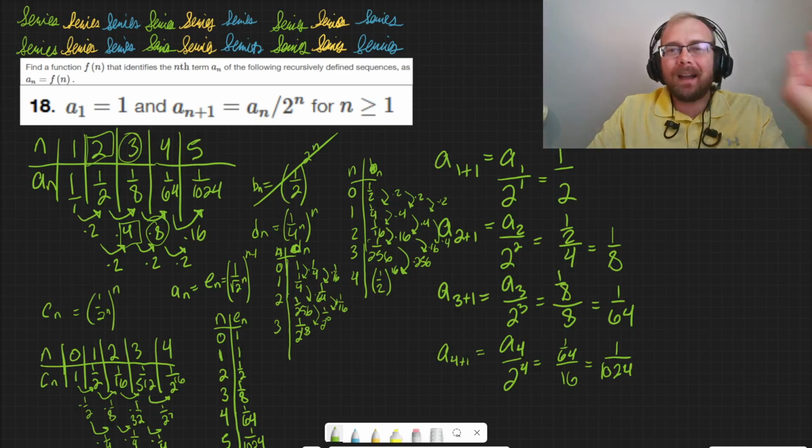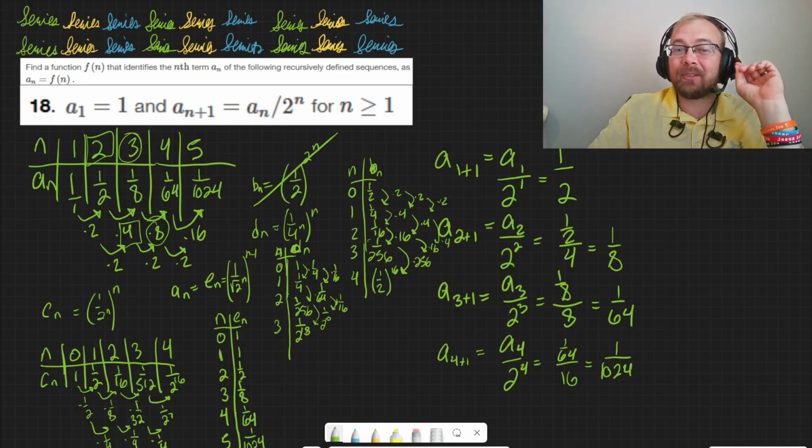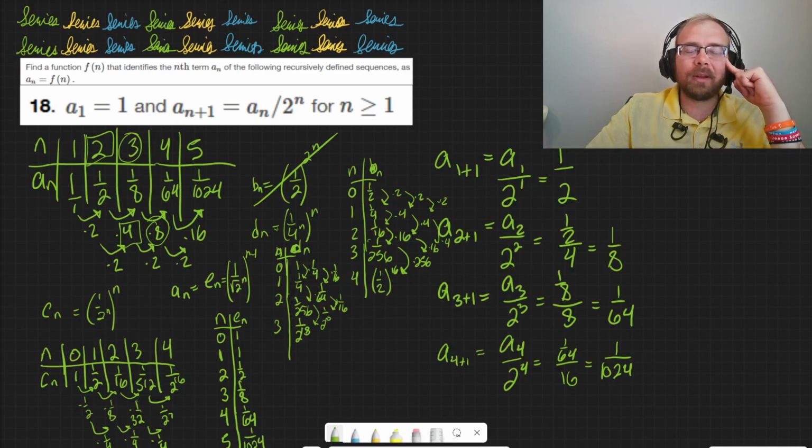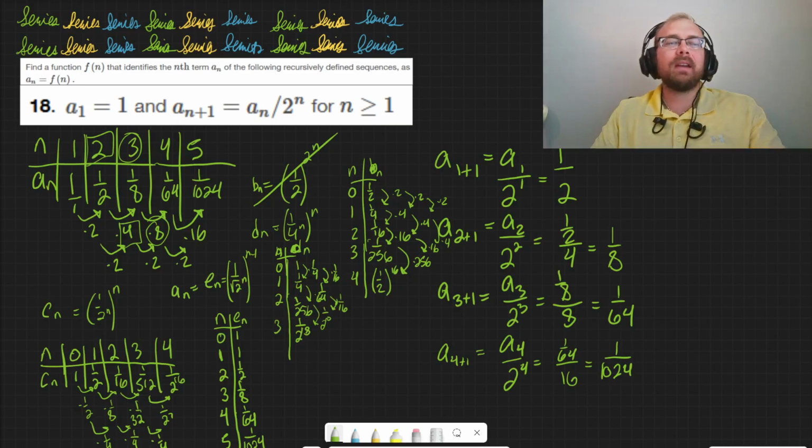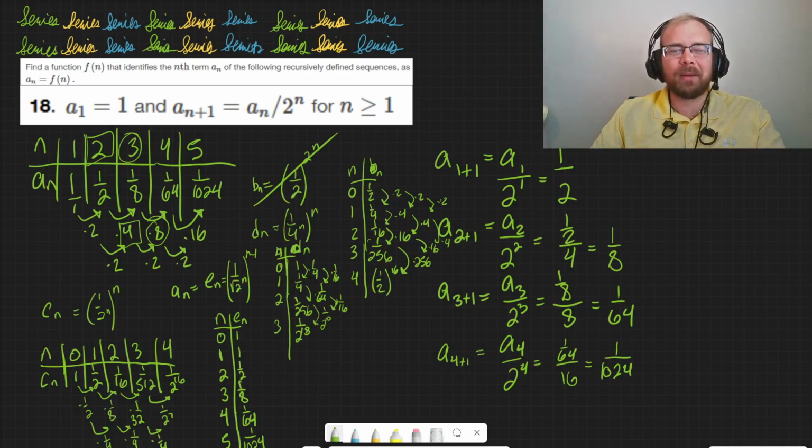I don't know if there's a faster way to do this. This one was pretty tough. I scratched my head on this one for a little bit. I think it took me, I don't know, like 30 minutes, something like that. Not the toughest math problem I've ever done by a long stretch, but it was up there. I mean, top 100, I guess, maybe. But yeah, this one was tough.